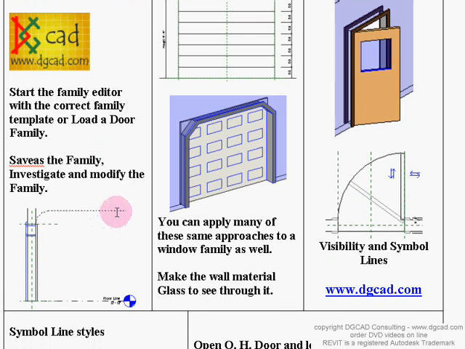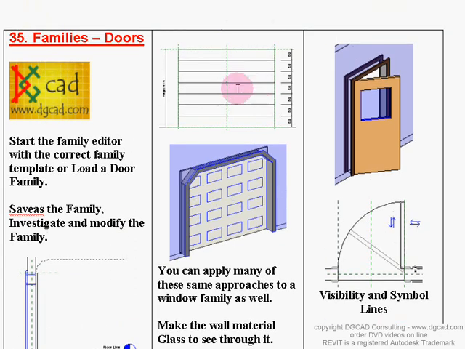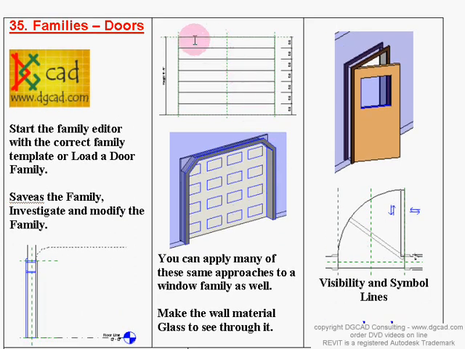This is just a view of an overhead door which does have symbol lines, and this one has wireframe, so you're seeing right through and you're seeing the chamfered. This is a side view of this, so you're seeing both of these lines inside of here. That's what's going on there. And then up over here is just an overhead door, and it's got some model lines. Okay, these are symbol lines only showing perpendicular. These are actual model lines across here, and these lines will show even if you look in 3D. These are also blue model lines as well.